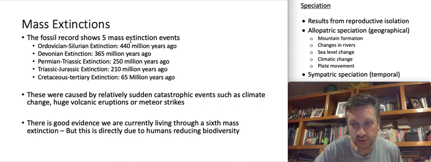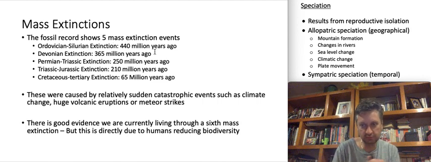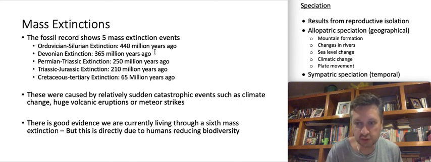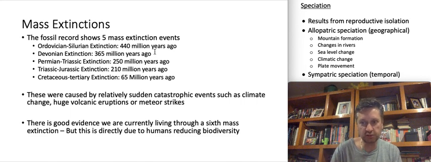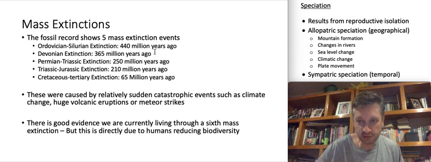Consider how long ago this was, though, and you might also realise that at that time, basically all species that were alive lived in the oceans. So this is a catastrophic event that affected the oceans. Also consider there were much fewer species actually around then, because there was much less time for speciation to have occurred.